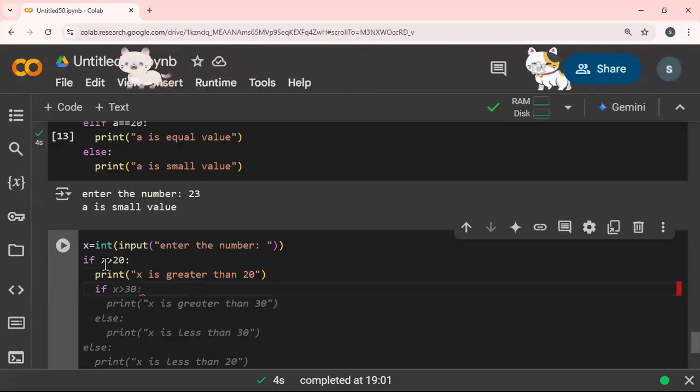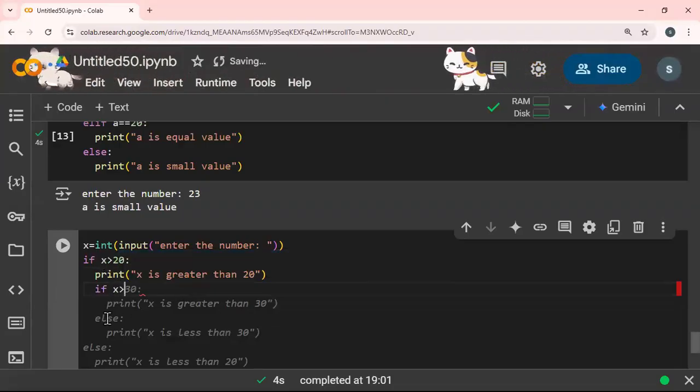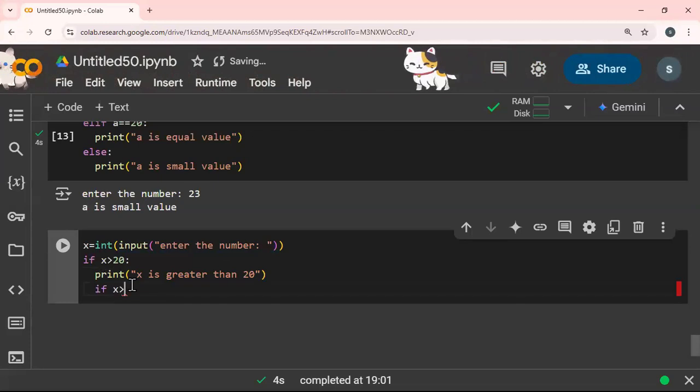So first we check the condition: our input value is greater than 20. When the condition is true, the x is greater than 20 statement will be executed and it goes on to the inner if.